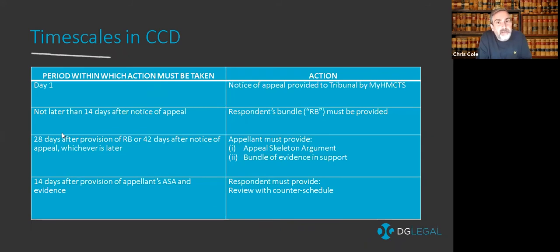It's not going to be 4 weeks and a day or 2 days if the respondent uploads their bundle early. You always have at least that 42 days. So remember that, and it's something to check. And like I said before, once you've built your case and uploaded everything, the Home Office get 14 days to review the case and file their review. Thus far, I haven't had a case where the Home Office have failed to meet that 14 days.